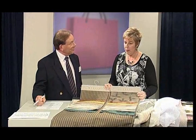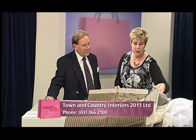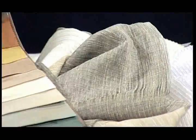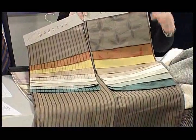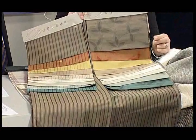But it's not just fashion that uses colour, we also do it for furnishings. Absolutely. Well, it's furnishing fashion. How does that sound? Exactly. What are the latest trends? Well, the trends at the moment are really quite mixed, and over the last couple of weeks we've talked a bit about colour, but today I thought we'd talk a bit about texture, because texture is really hot right now as well. And texture comes in a variety of formats. So, for example, there's that really tactile, get to grips with it, sort of bulky kind of stuff, but then there's also the more sort of subtle looks that we can see in this avant-garde collection from Pegasus, a really affordable range, and it's the kind of thing that we can do such a lot with, and that's the key to great decorating.